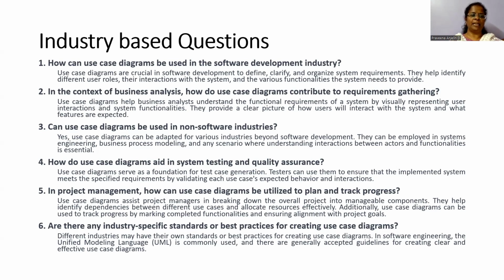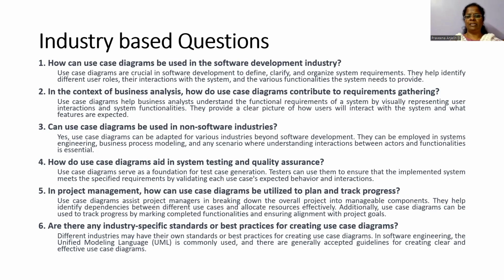And the sixth question is, are there any industry specific standards or best practices for creating use case diagrams? Different industries may have their own standards or best practices for creating use case diagrams. In software engineering, the UML is commonly used, and there are generally accepted guidelines for creating clear and effective use case diagrams. So obviously, each and every company will have its own standards. Someone will be following ISO, someone will be following some other standards which are related to them.